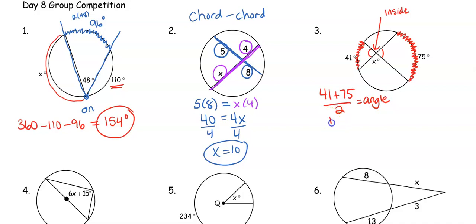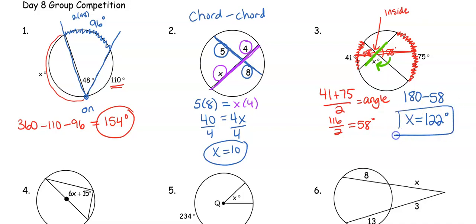So that's going to give me 116 divided by 2, which is going to make it 58. But we have to be careful because 58 isn't the angle that we were looking for. 58 are these angles right here because the arcs are connected to those angles. I'm looking at the angle next to it, and those are forming a straight line, so we have a linear pair. A straight line is 180 degrees, so I do 180 minus 58 to find that the angle I was really looking for was 122 degrees.